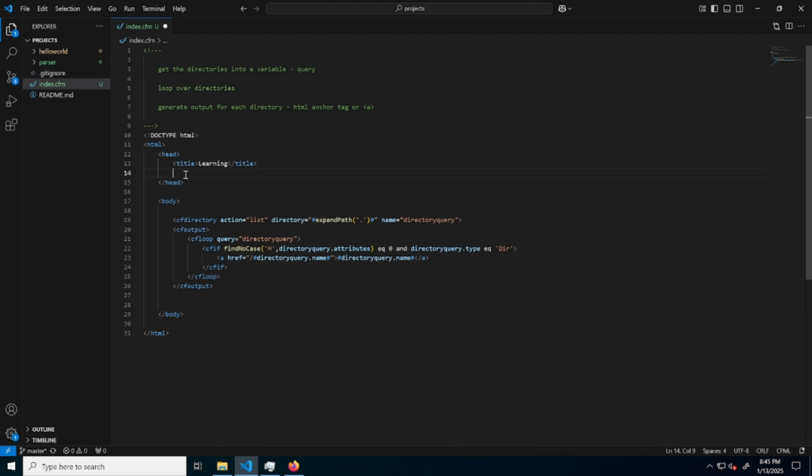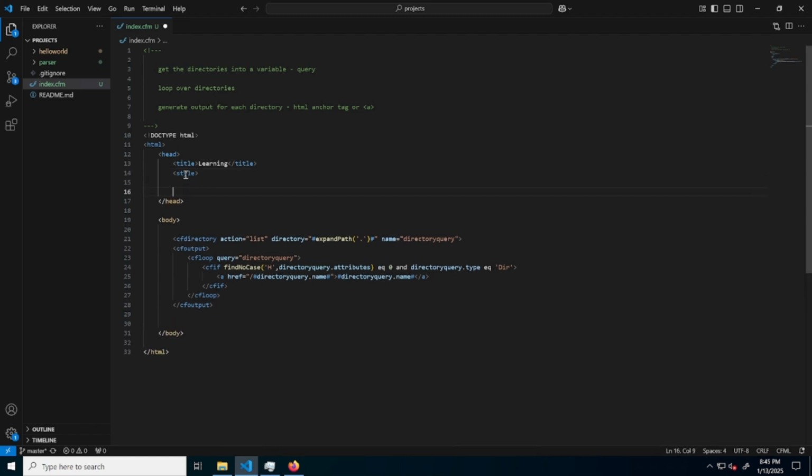So right here, what we're going to do is add a little bit of style to our document. Now, this would be considered internal CSS. Internal means that you're including it inside of your document, as in the head section right here.